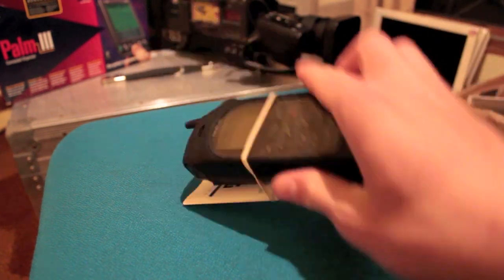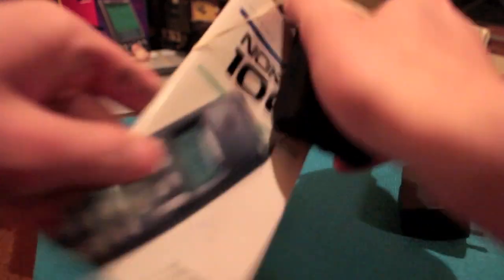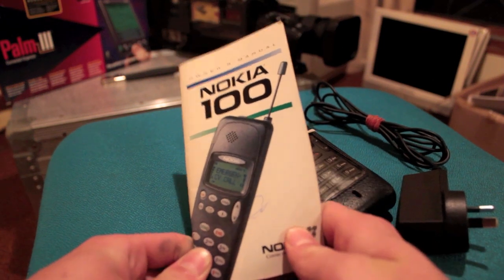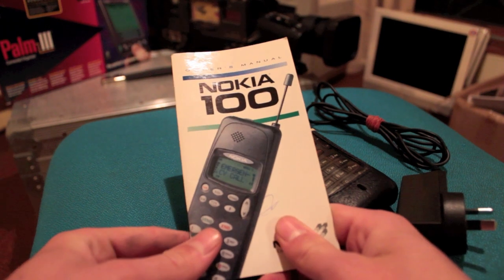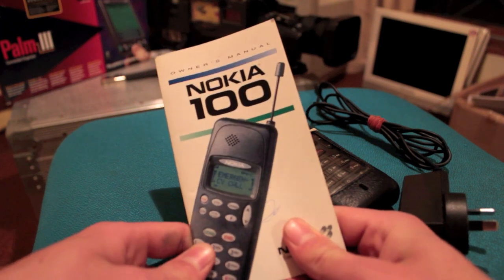Today we're taking a look at this. It's a mobile phone as you may have guessed by looking at its appearance. This is one of the first Nokias that ever came out — it's a Nokia 100. As far as I know they are very hard to come by and rare. I picked this up by walking along the street and someone was chucking it out, so I couldn't really refuse. We're going to take a look, and if this doesn't run for very long we've got a few other things to look at.